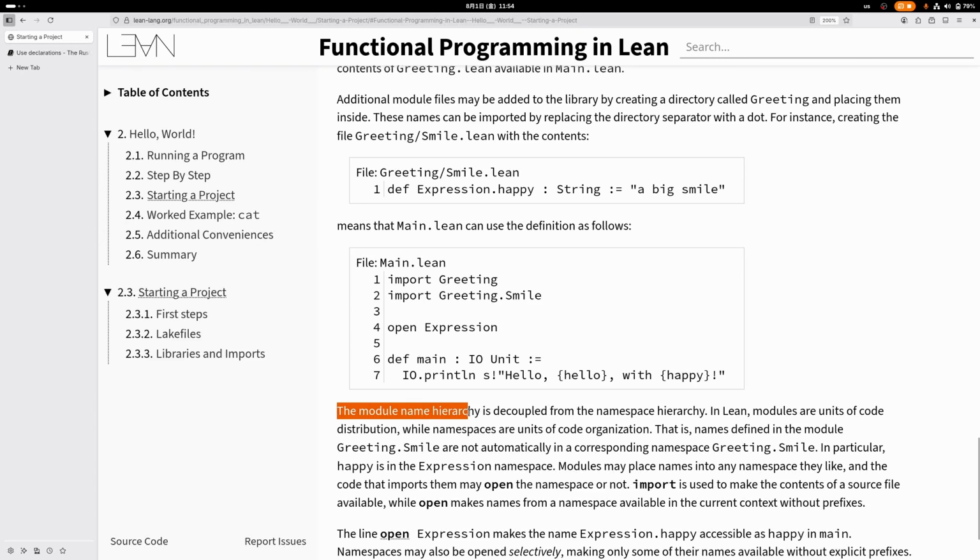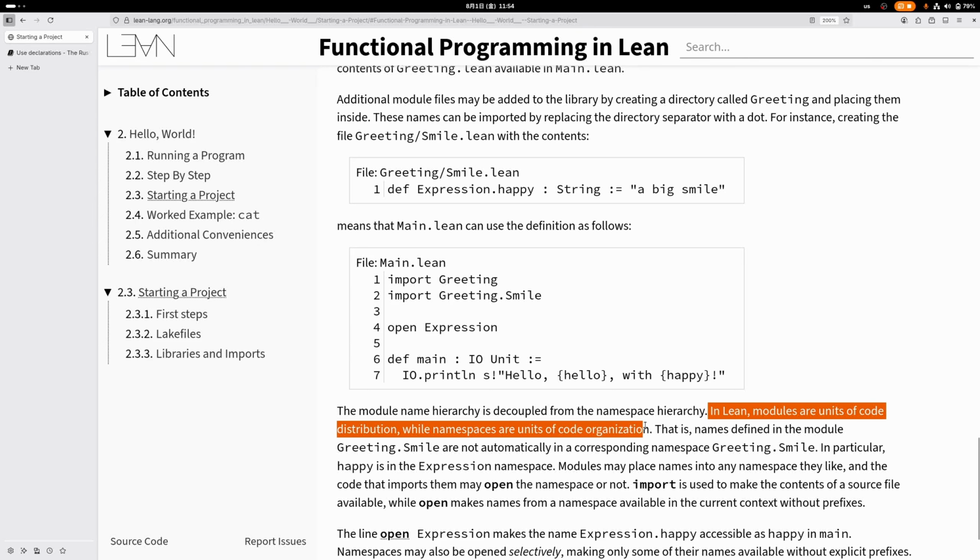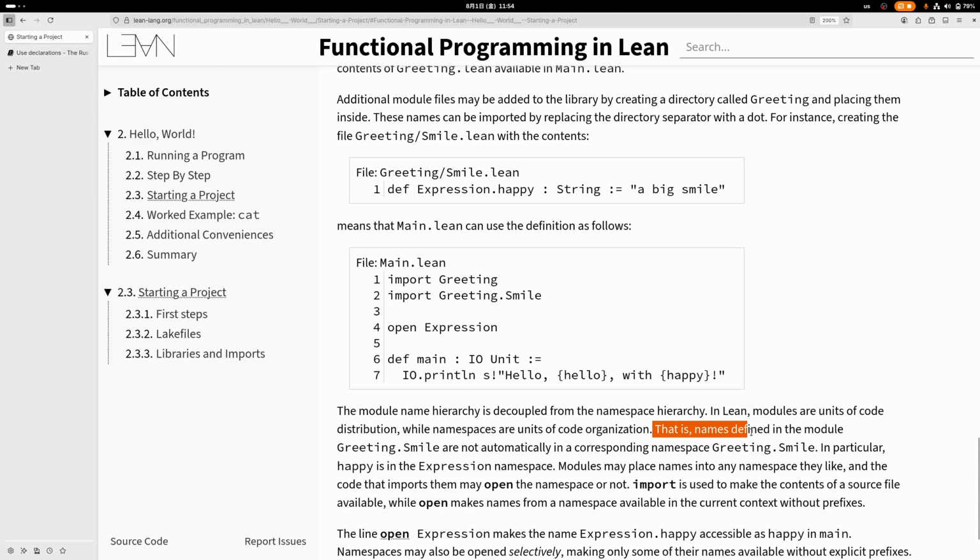The module name hierarchy is decoupled from the namespace hierarchy. In Lean, modules are units of code distribution, while namespaces are units of code organization. Okay, interesting. That is, names defined in a module greeting.smile are not automatically in a corresponding namespace greeting.smile.